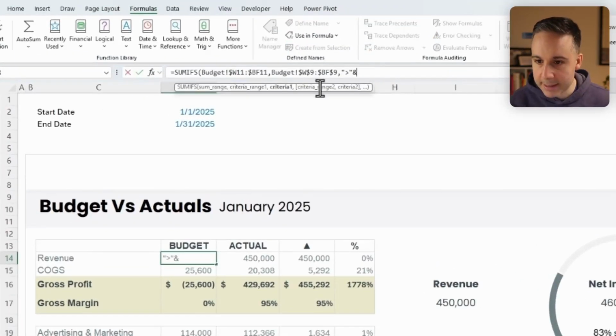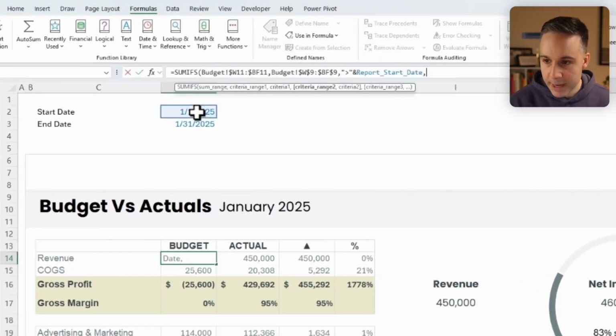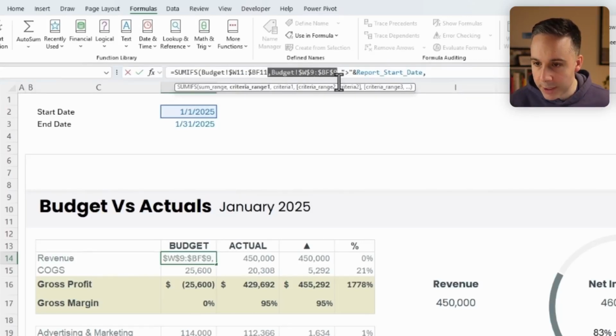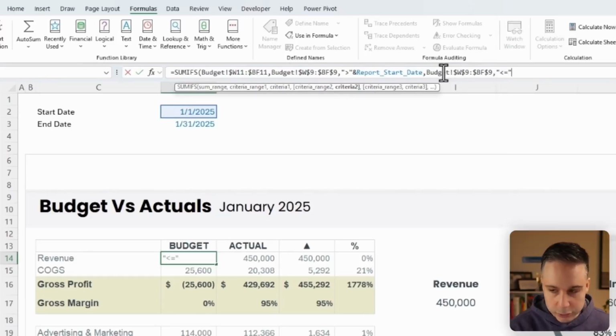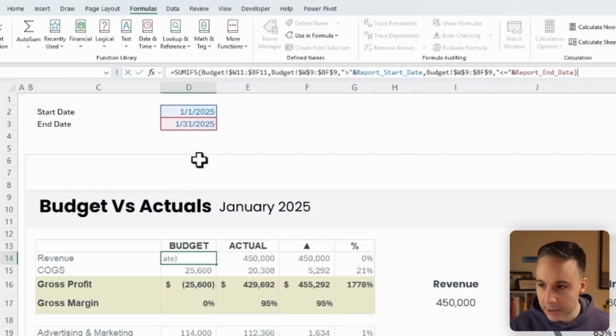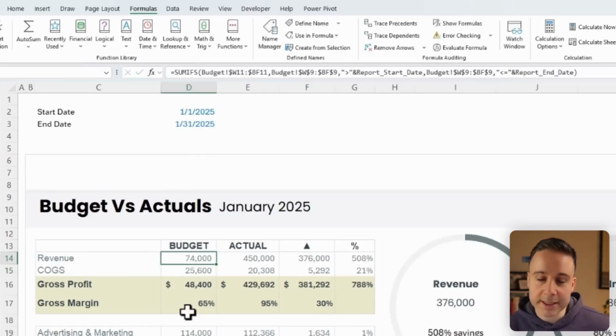I'll add an ampersand and then the report start date. And then I am going to copy just this first part over here and say that my dates need to be, in quotations, less than or equal to, close quotation, and then ampersand, the report end date. Let's click OK.